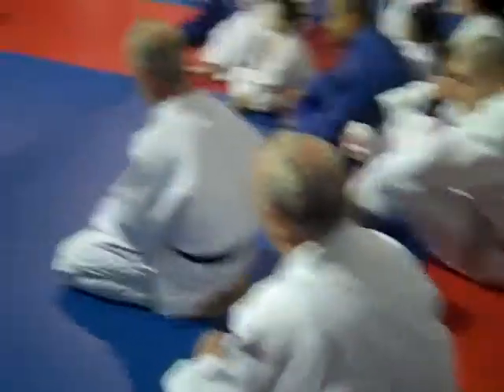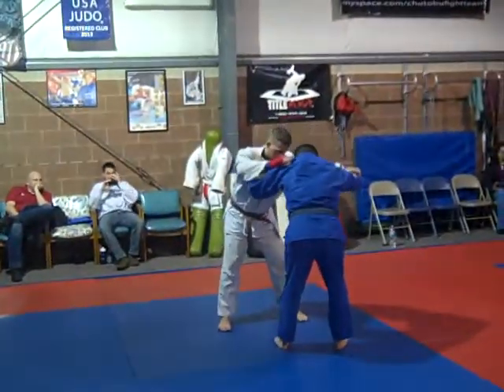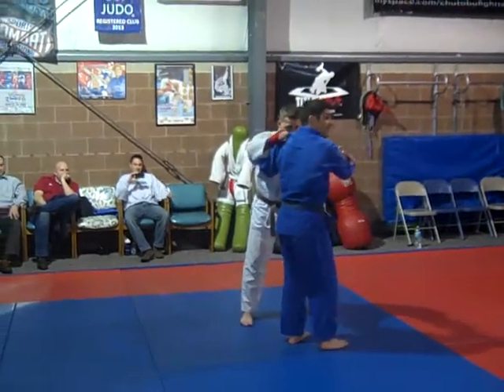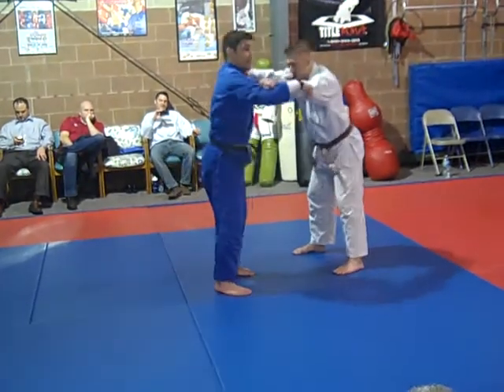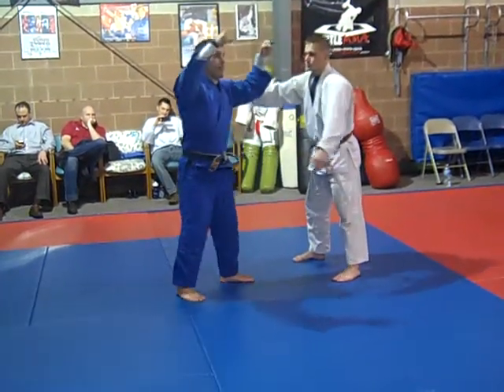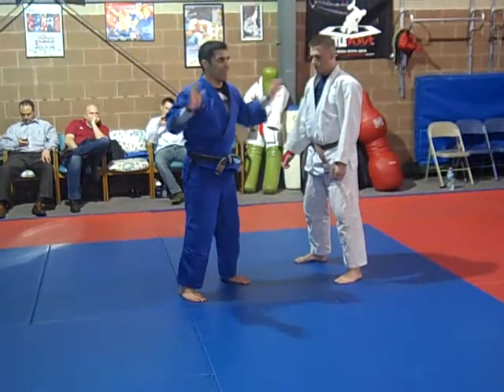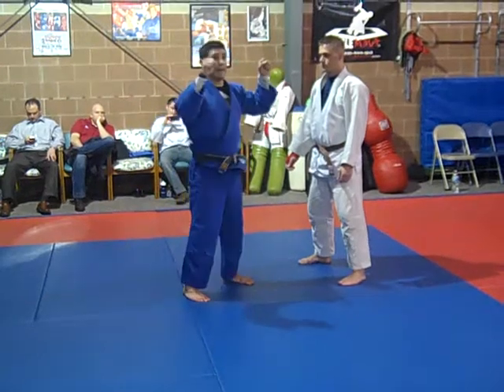From here, my back is facing you, so when I do this technique, I'm going to pull my opponent down and I'm going to bend over at the same time. My hands and my head come together, like this. Like in the hand slap game, I said separate your hands and your body — this one it's kind of the same.